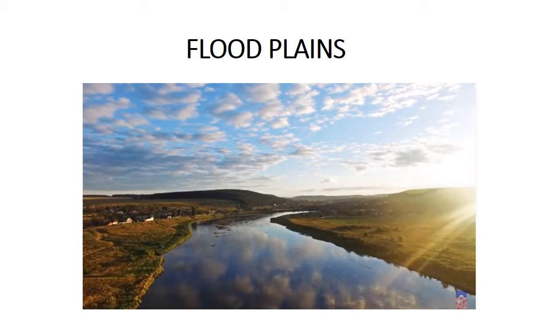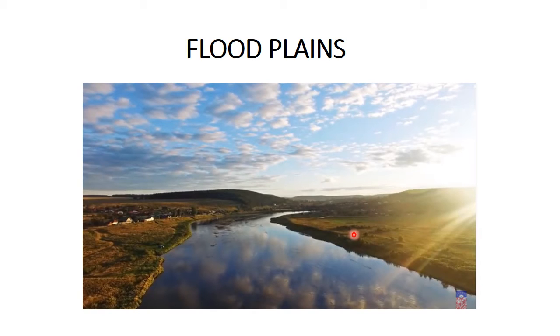Of the river, we see another formation which is called flood plains. You can see in this picture, this is a river and the two sides of the river are called the banks of the river. When the river overflows, it deposits all the sediments on the sides of its banks. When the river is in flood, it floods the nearby areas and deposits all the fine sand, silt and sediment that it brings down from the mountains. This soil is very rich in alluvium, which is very good for agriculture.